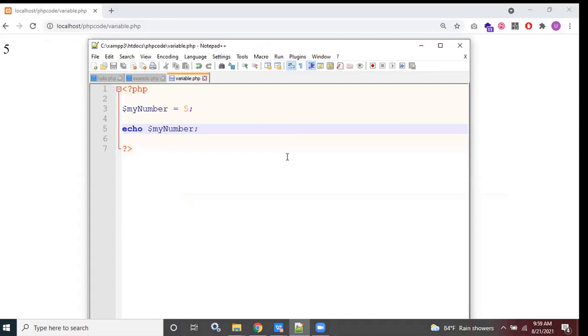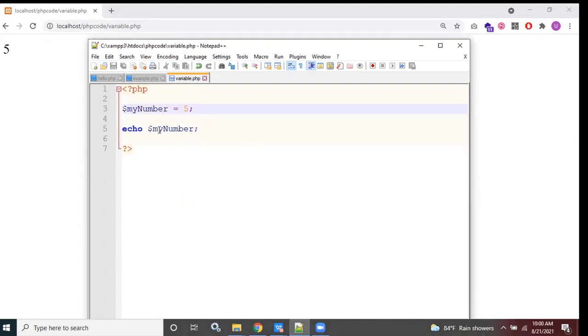Another thing is a variable can only contain alphanumeric characters and underscore, of course, you can understand that. And the other thing is variable names are case sensitive. Okay, now for that, let's say I name this dollar my number, M is the simple letter.